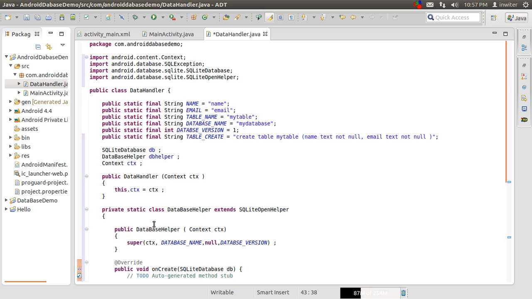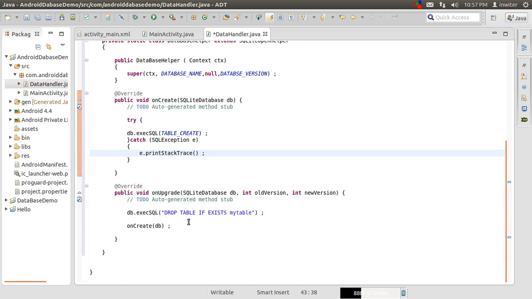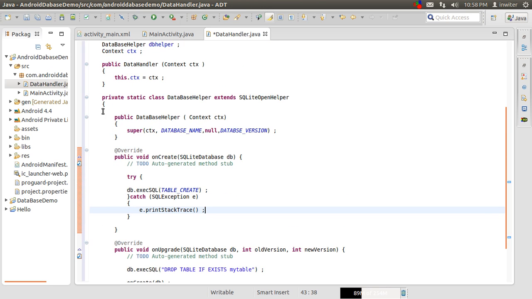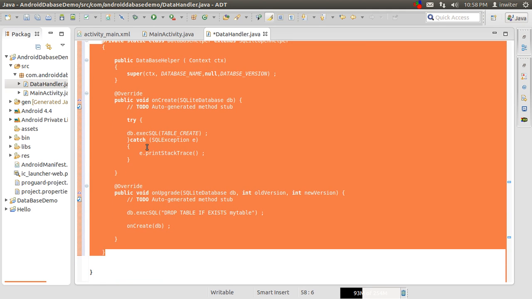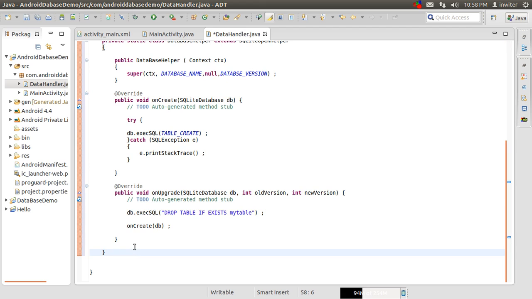Now we have to create an open method, a close method and an insert method. We have developed those methods outside of this inner class. This is the inner class, and now we are going to create those methods here.